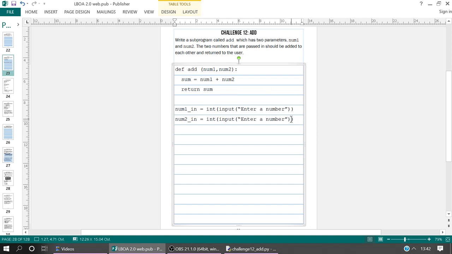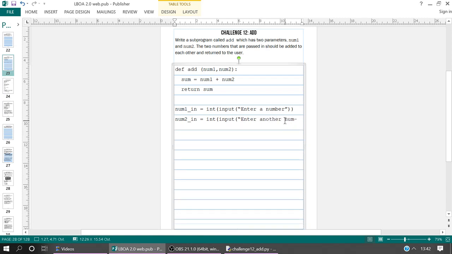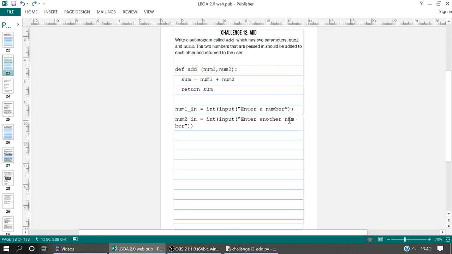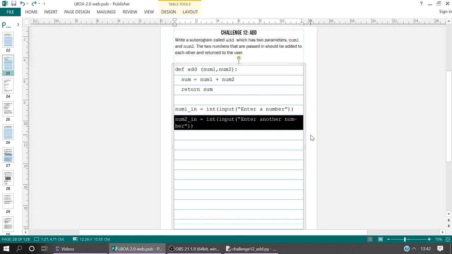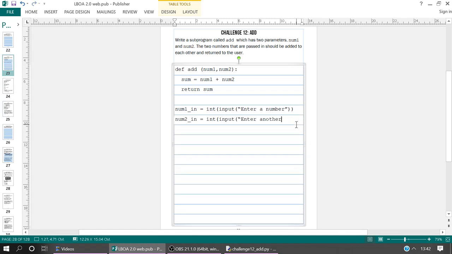Enter another number. It hasn't quite fit on, has it? That's why I was trying to keep it short. Let's just cut that.